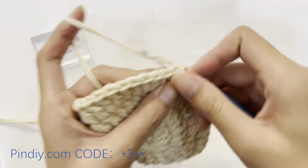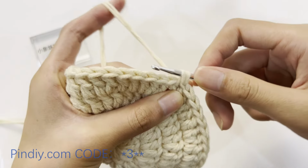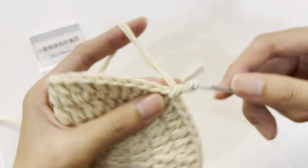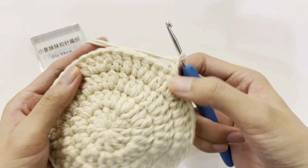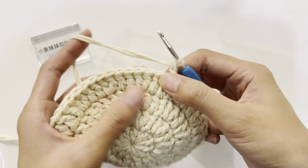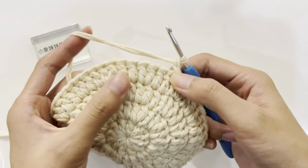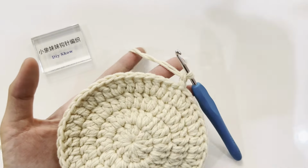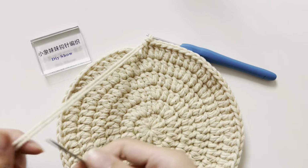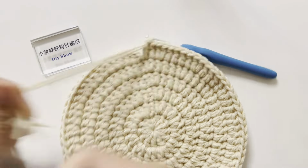Then, crochet a slip stitch to join with the first stitch. Next, crochet 2 chain stitches. We will start crocheting the fifth round. Next, the fifth round is crocheted with a pattern of skip 3 stitches and then add 1 stitch. The sixth round is crocheted with a pattern of skip 4 stitches and then add 1 stitch.